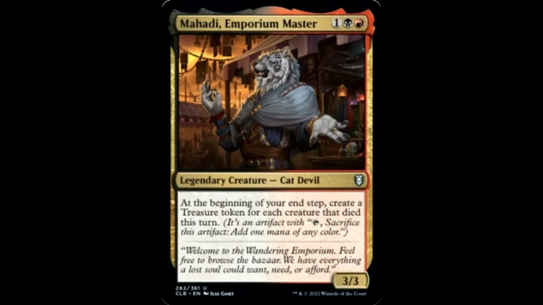He also says, "Welcome to the Wandering Emporium. Feel free to browse the bazaar. We have everything a lost soul could want, need, or afford." This poor guy put his hands on backwards, which is unfortunate. He may have some undiagnosed birth defect.